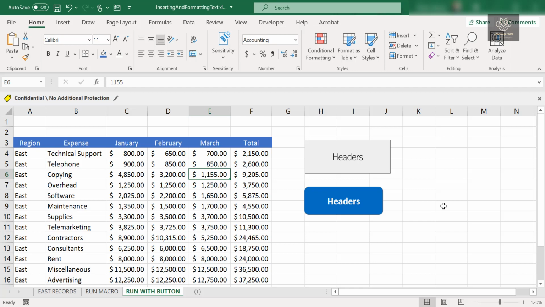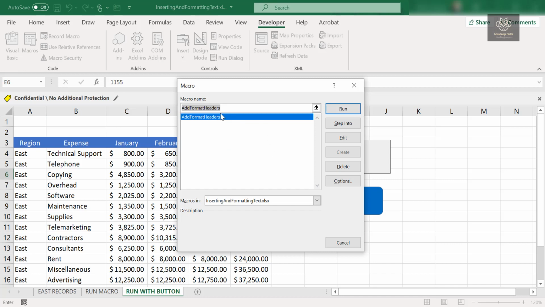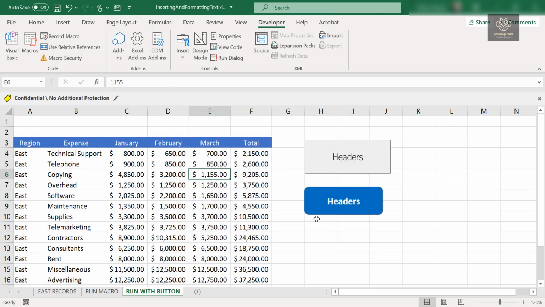You have multiple ways to do it, and you have got just a standard interface such as the developer tab macro. From here you can select your macro and run it as well. So again, you have multiple ways to do it. Here is one more. Now what I'm about to show you, I don't use a lot, and I'll describe why in a moment. Just a little disclaimer: it's great, you can do it, but I don't use it quite as much as something like a shortcut key or a button on the worksheet. So let's take a look.